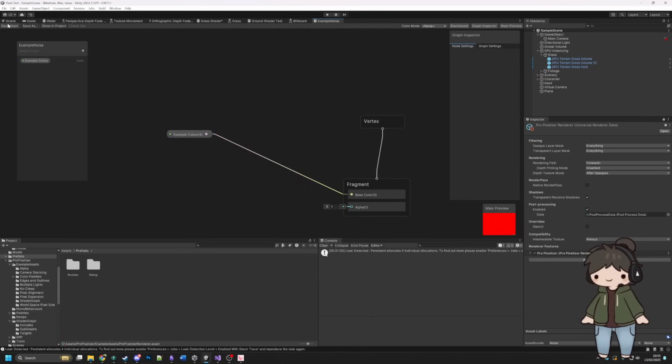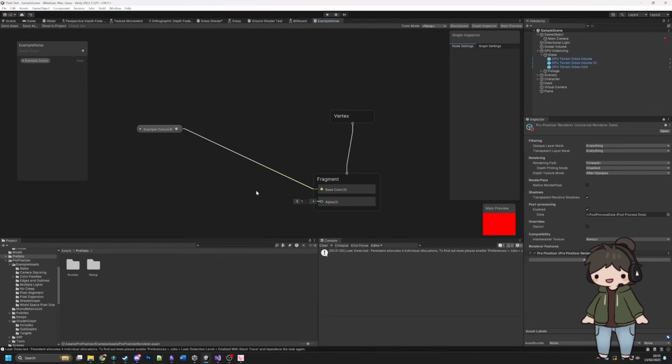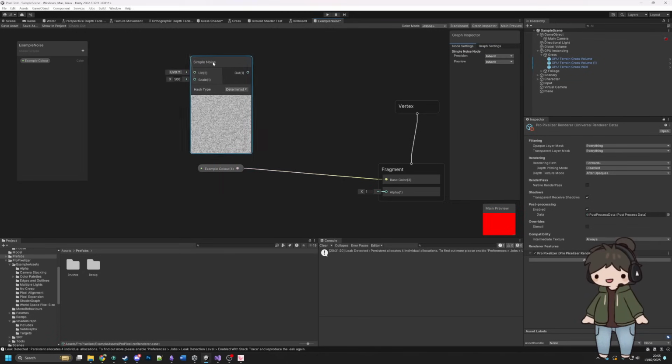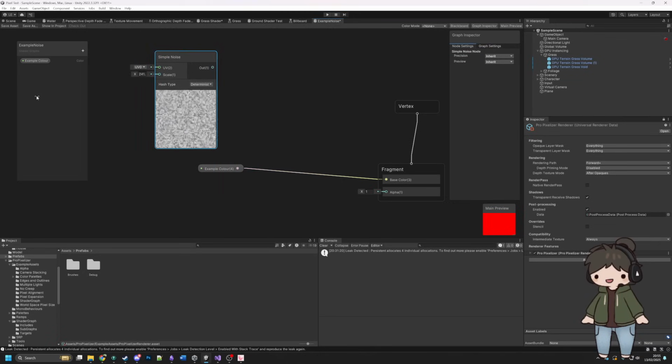Something that would be better is if you got the base color, before effectively, which is a node. I just can't remember what it's called right now for some reason. And then just multiply this by a diluted version of this. You could tint everything a certain color and do stuff like that. But to get noise, these exist, right? You can just go get some simple noise, and set your scale to a desired amount.